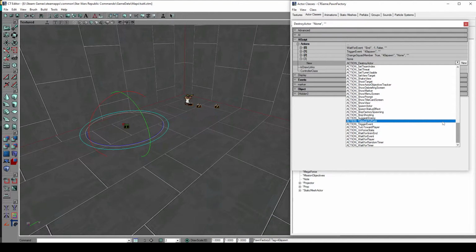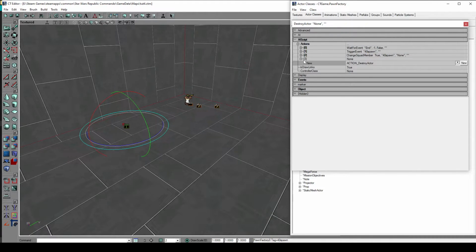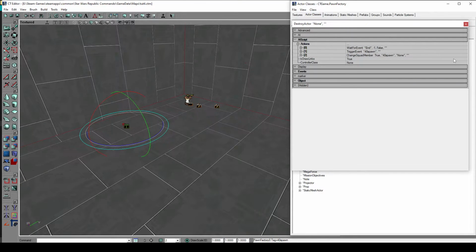Yeah, and so on. Teleport to point teleports Nectar to a certain location. Wait for time is also very useful if you want to just wait a certain amount of time. That's more or less the most commonly used actions.